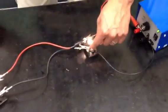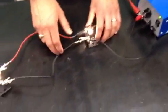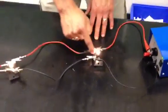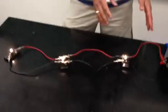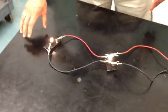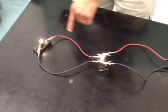Three bulbs lit up. The advantage of the parallel circuit is there are different pathways for the electricity to go. When electrons leave the negative terminal, they'll go across the first bulb and back to the positive terminal. They're also splitting — some dropping their full voltage on one bulb, some on another, and some on the third, before going all the way back to the positive terminal. As you add more resistors, the actual resistance of the whole parallel circuit goes down because you're adding more pathways for the electricity to flow.